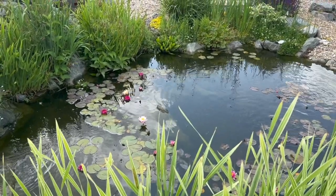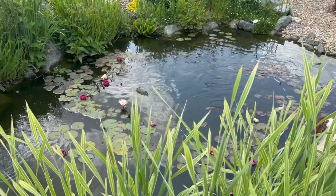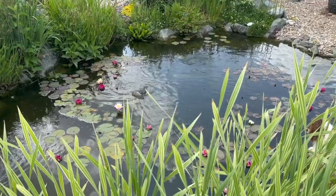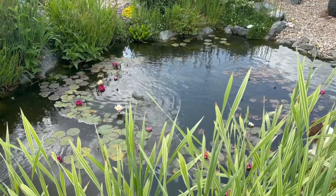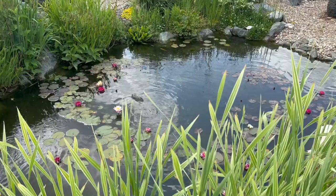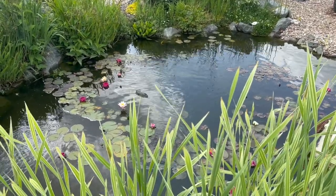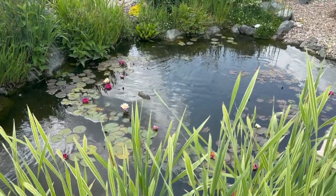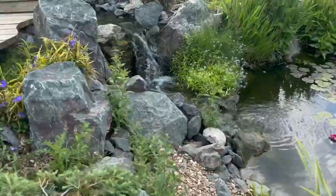A lot of people don't like it but we have the aeration system on at night to provide that vital oxygen in the early morning before we actually get here. It also provides a little bit of protection against predators. Here at Pond College gardens we are on open farm countryside in the middle of the UK, so potentially we could have mink or otters coming and having a look. The aeration system actually provides a little bit of cover.